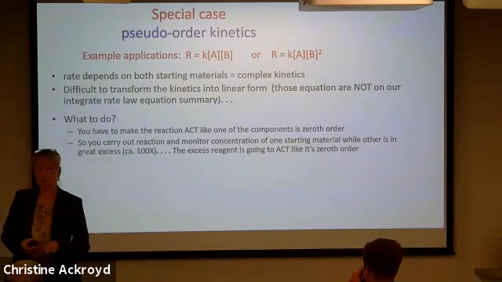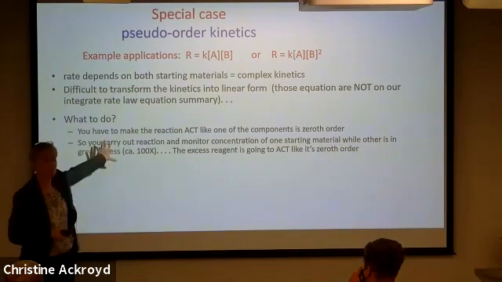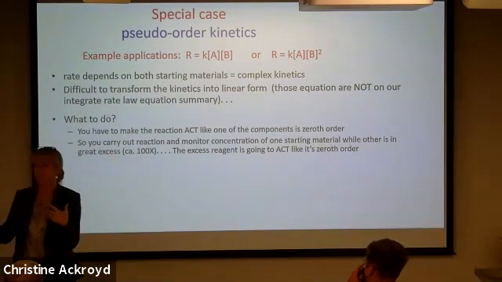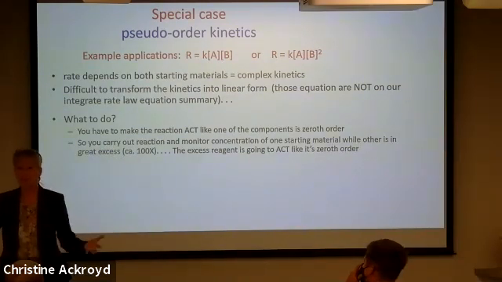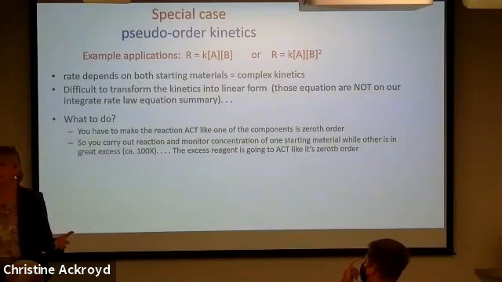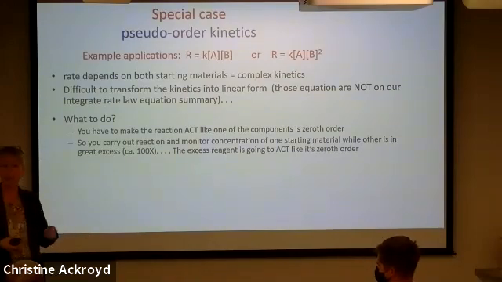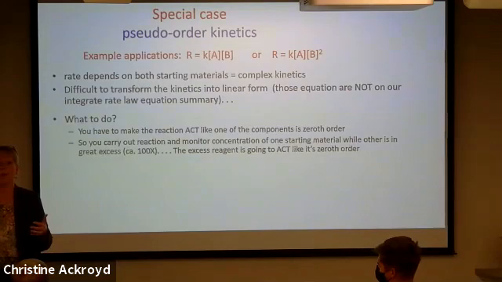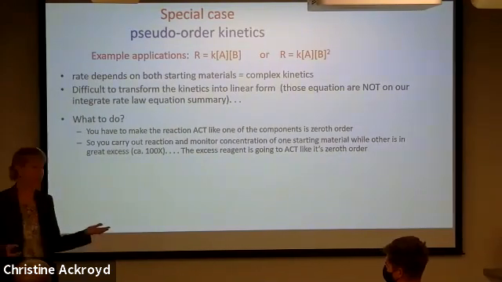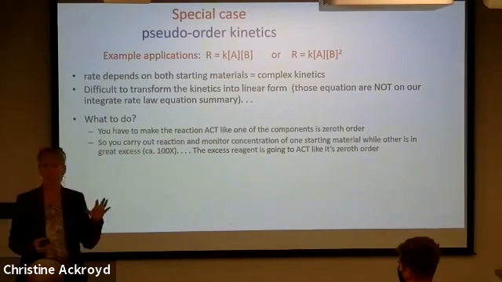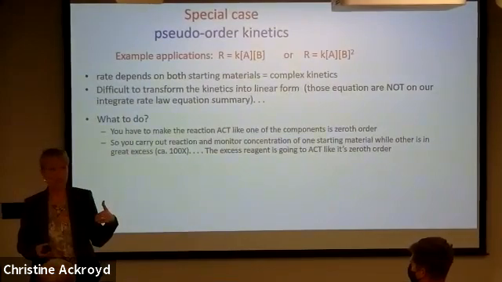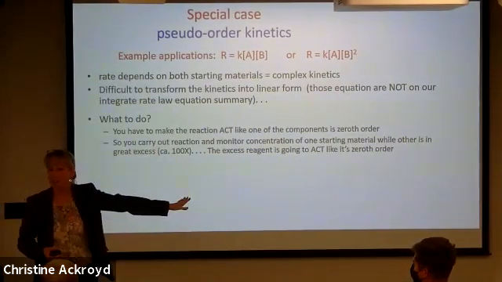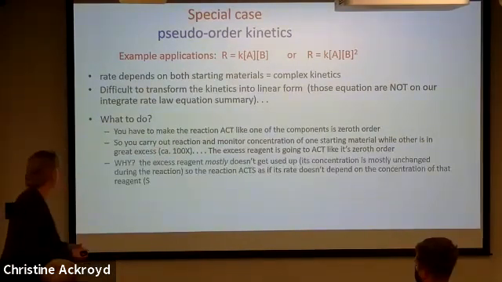Then as the reaction progresses, are we going to use up a high enough percentage of that excess reagent for it to actually slow the reaction very much? No, it isn't. So we're tricking the reaction conditions to make the rate think that the excess reagent is not going to influence the observed rate. So we're approximating 0th order for the excess reagent. Okay. And so then we can measure the rate and how it changes as a function of the reagent that's not in excess to figure out what's happening.